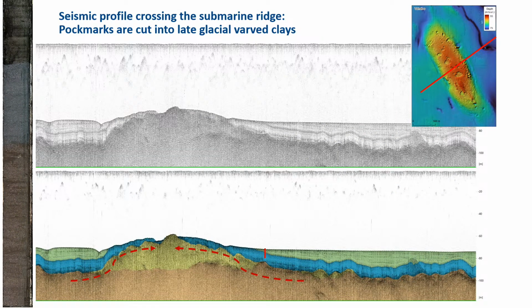So why do we have these pockmarks and concretions forming on the seafloor? If I look a little bit deeper at what is below the seafloor, this is the seismic profiling done by the Estonian Geological Survey across the submarine ridge, a little bit west of the island of Vaindloo. The upper panel shows the unfiltered raw data obtained by the seismic profiling, and the lower panel tells us about the interpretation of this seismic profile.